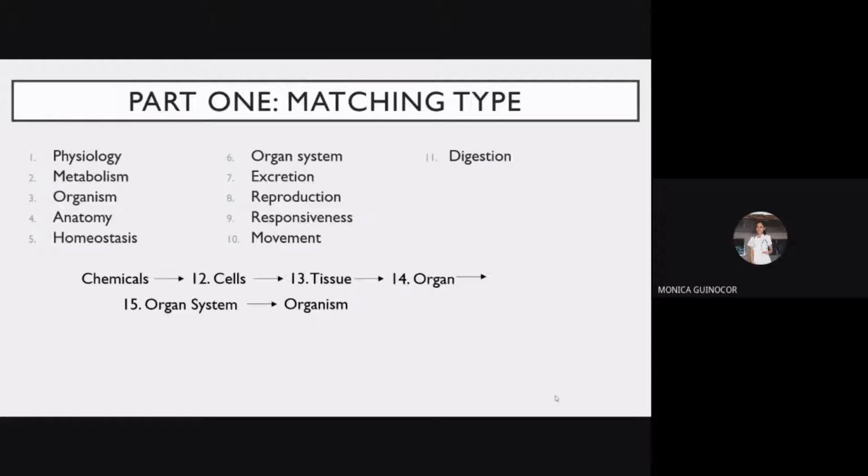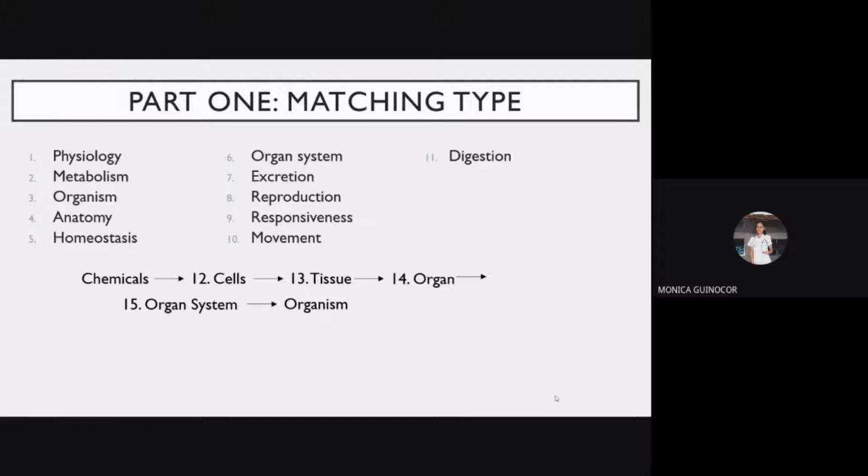Number 5, the body's ability to maintain relatively stable internal conditions even though the outside world is continuously changing, our answer is homeostasis. So it is very important to our body because it maintains stability while adjusting to conditions that are best for its survival. Number 6, a group of organs that work together to accomplish a common purpose, our answer is organ system. So an example of an organ system is the digestive system, respiratory system, nervous system, and etc.